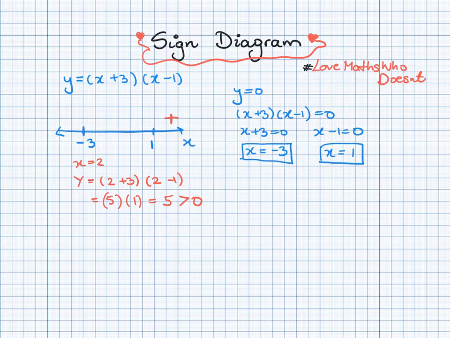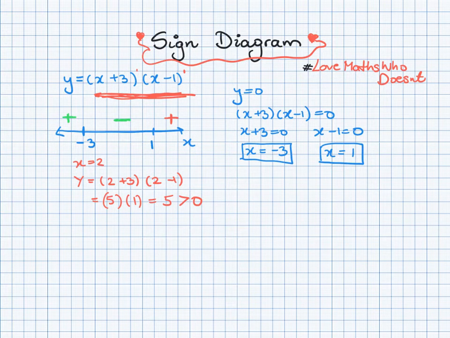And as the factors are single, so here's the power 1 and power 1, the signs alternate. What does it mean? It means that here the sign should be negative and here should be positive. I'm just going to use green, but we're going to check this just to make sure.